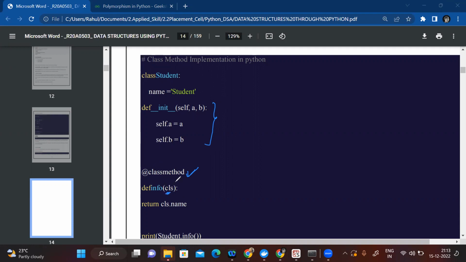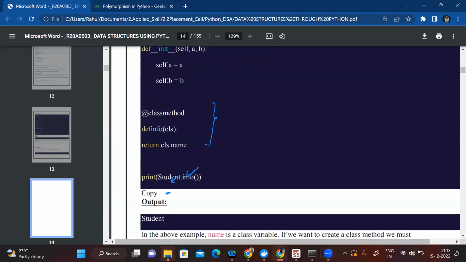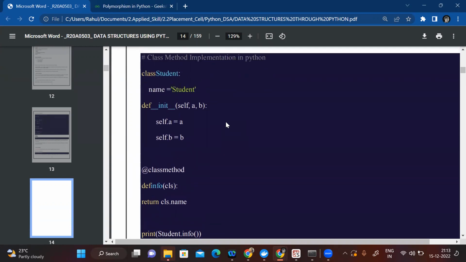Since we are creating a class method, we are passing cls as a keyword, and now this function is returning something from the class itself. Are you getting my point? That is the point I was discussing when I started my videos. If you are not getting it, let's implement it and do some experiments, then you will appreciate it.